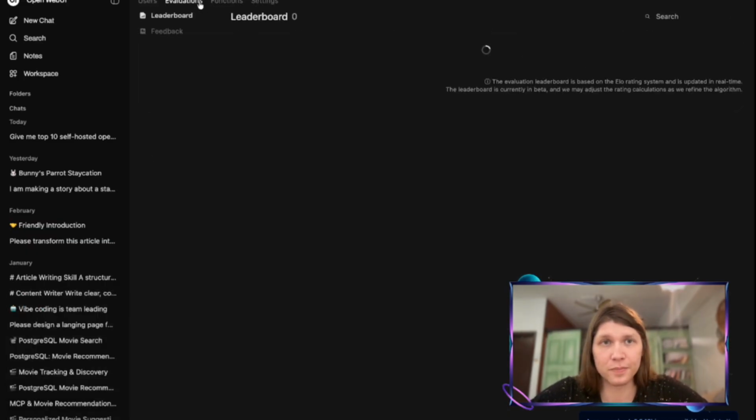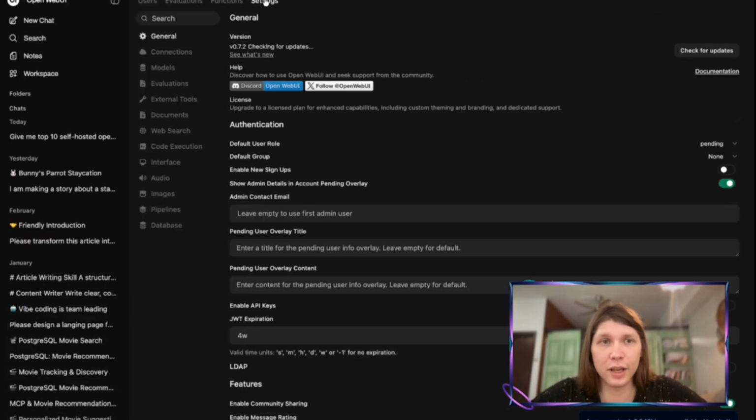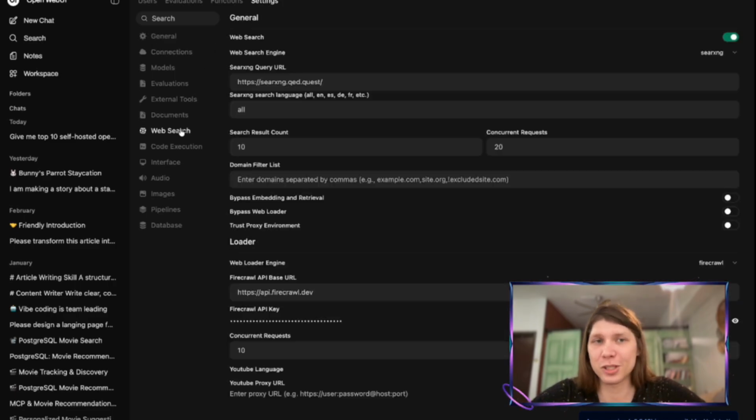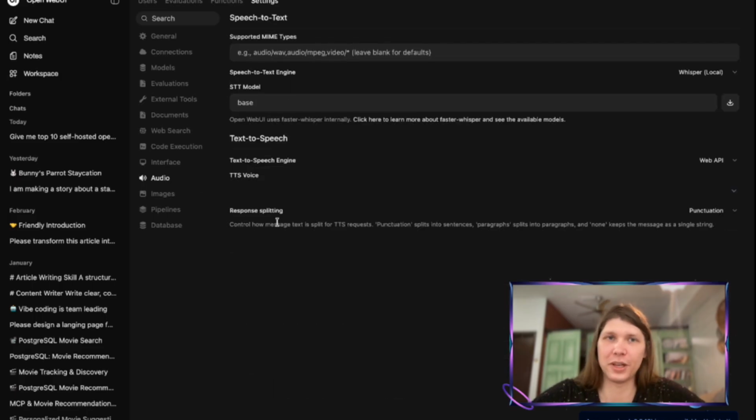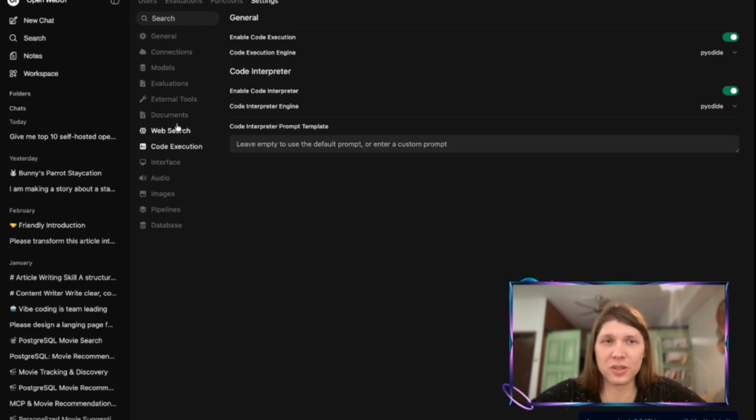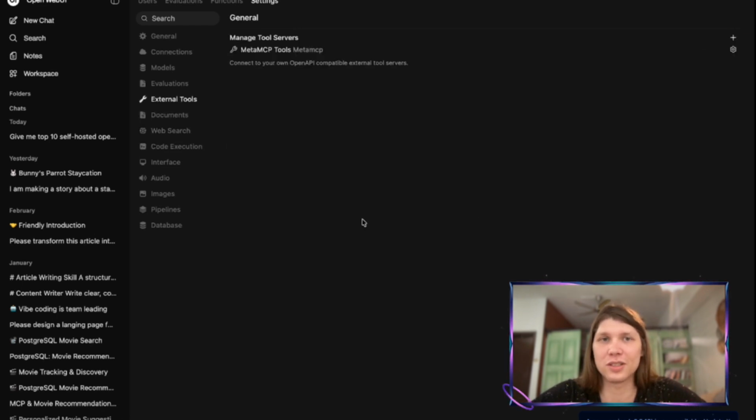From the admin side, you can connect a bit more things. There is a crazy amount of features which I haven't even started discovering yet. You can build agentic workflows here. You can configure web search. You can configure audio, like you can speak to your agent. You can configure code execution. That's just an extremely powerful tool. So I advise you to just check it out for yourself, especially if you work a lot with AI from the UI. This is irreplaceable. So check it out.